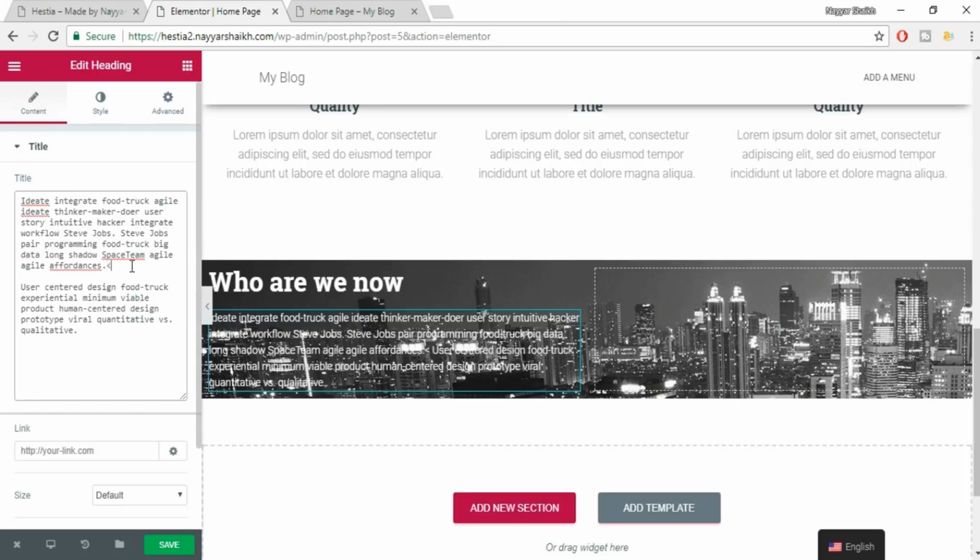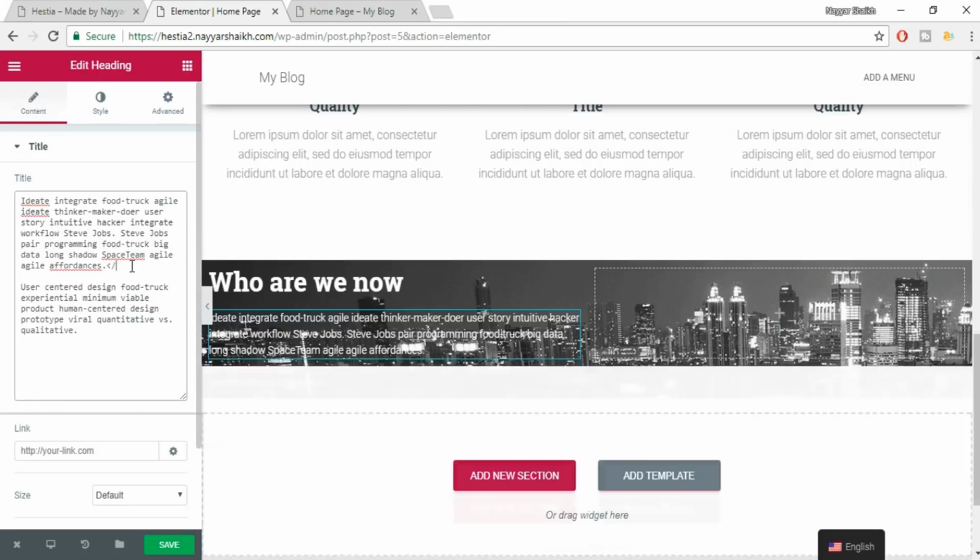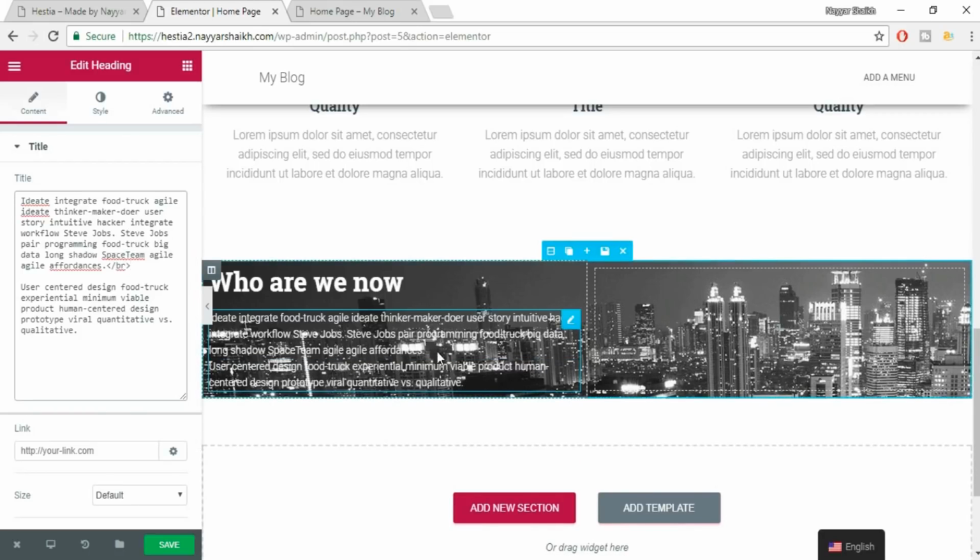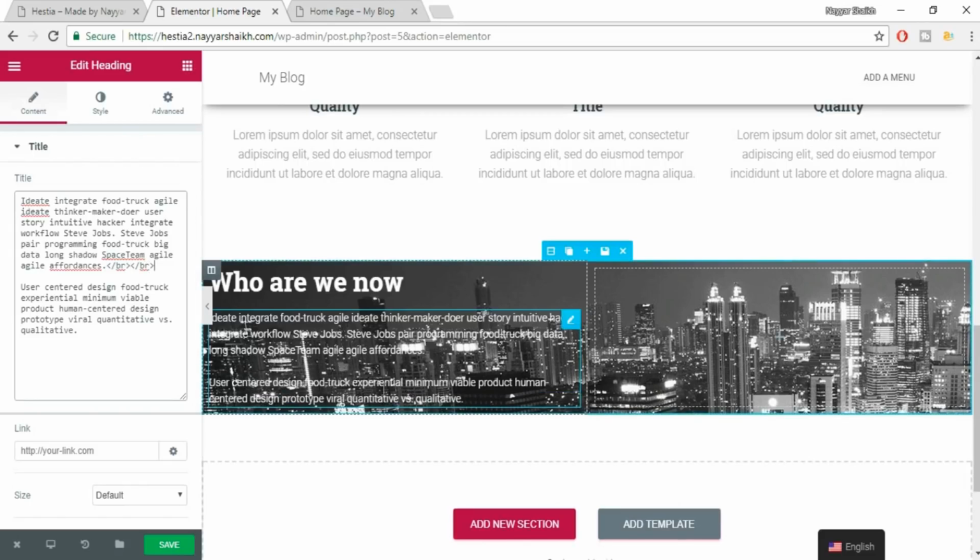Just open your arrow bracket, type in BR and close your arrow bracket. Now as you can see, it has come to the next line. If you want to leave one more line, just copy the same thing, paste it again. Now it has left one more line, fine. This is very useful. Now click on save.